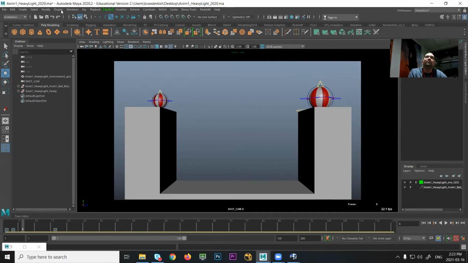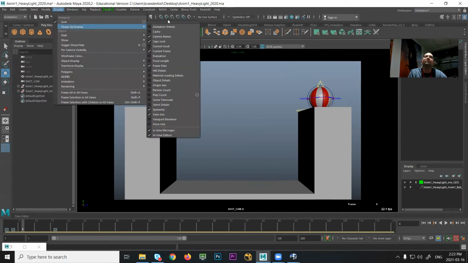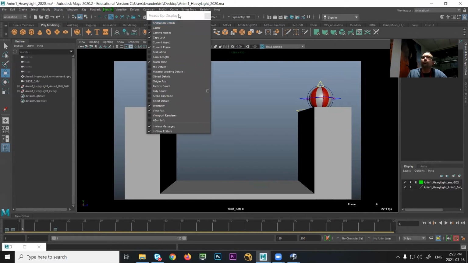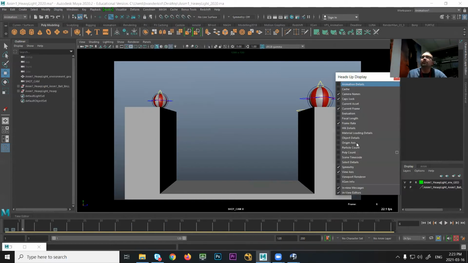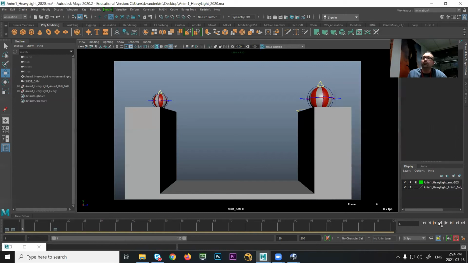Under display, heads up display, there. So this is where, if you were in modeling class, you might have turned on things like polycount, right? But we've turned that off for this file. But one thing you can have on here is the frame rate, which we do have listed down here. So if the frame rate is checked, when you hit play, you'll see what the computer is able to keep up with. So if it's close to 24, then you know that I'm looking at something in real time.